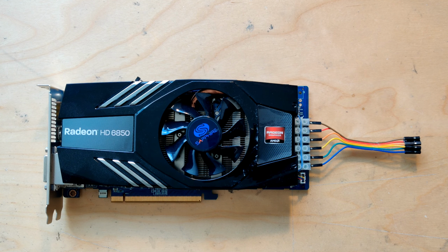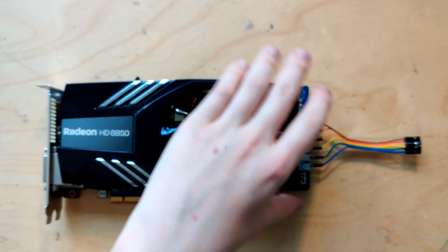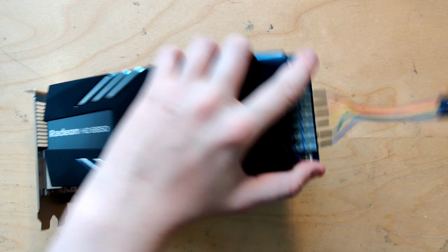So I already did my scope shots of what the card looks like on all the main power rails in stock configuration. And I'm gonna, right now, mod the card, specifically cap mod the card, because it's been volt modded. This is the volt modding. This plugs into an Elmer EVC2 for volt modding.